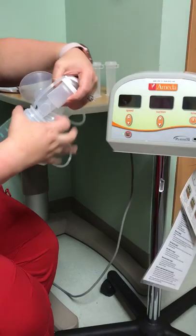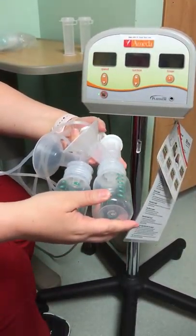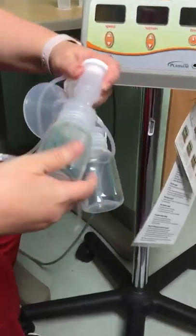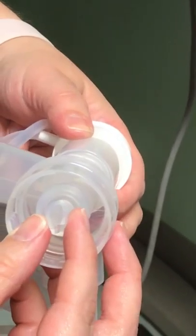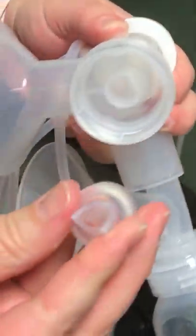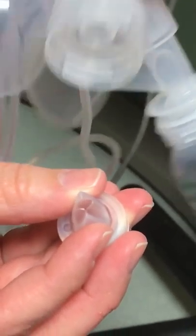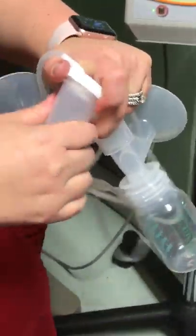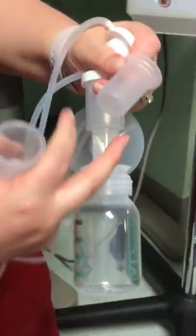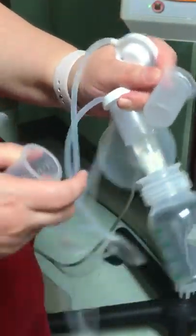When you take the pump kit out of the bag, it's a dual pump so it comes with these five-ounce bottles. There are some pieces that must be intact or the pump won't work. You have the valves here that come off — they must be washed after each use and inspected to make sure there are no splits. If there are any cracks in the valve, it won't work. This is the breast pump flange, and when you pop this plastic piece off, this is the diaphragm. The diaphragm must be intact — if there are any holes or cracks, it's not going to work.